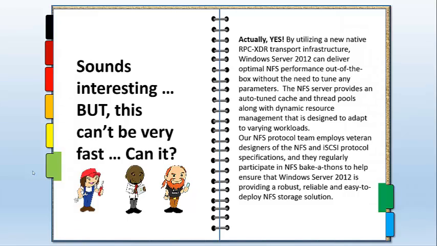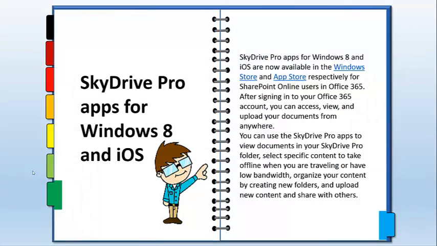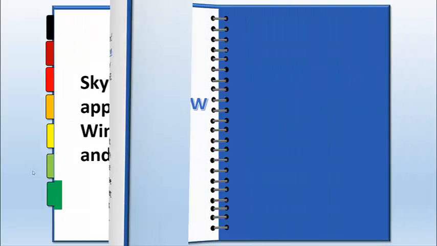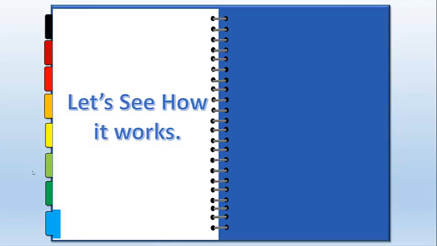So this sounds great, but is it really fast? And the answer is actually yes. With the new improvement that they made in Windows Server 2012, with the way that they now deliver NFS performance right out of the box without having to tune it, you'll see that this is fast and easy, and we'll actually demo that for you in our environment here. So Skydrive Pro, like I said, they now have applications that run in Windows 8, in iOS, and now in Android. So no matter what device your users want to use, they'll be able to access their data. Let's see how this works.